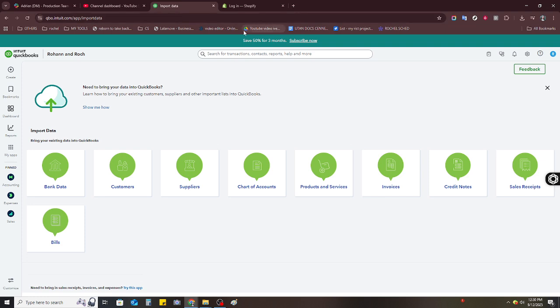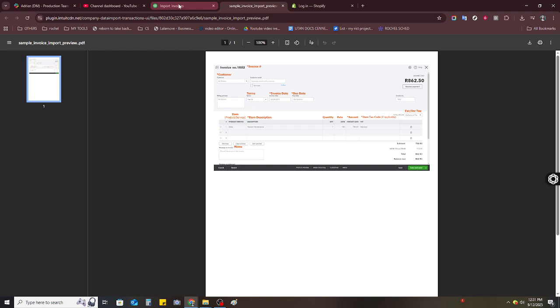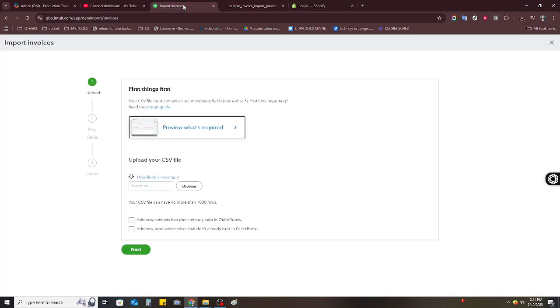Now comes an important step, mapping your fields. QuickBooks will attempt to match the columns from your Excel file to its own customer fields. Take the time to carefully review these mappings. You may need to adjust them to ensure, for example, that Excel's phone is linked to QuickBooks Phone. The main goal here is to make sure all required fields, such as display name, are mapped correctly. This step is critical to maintaining the integrity of your data.